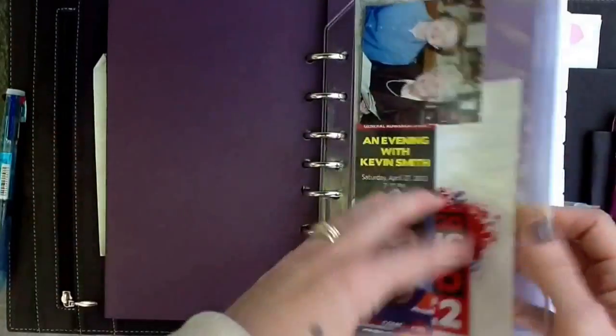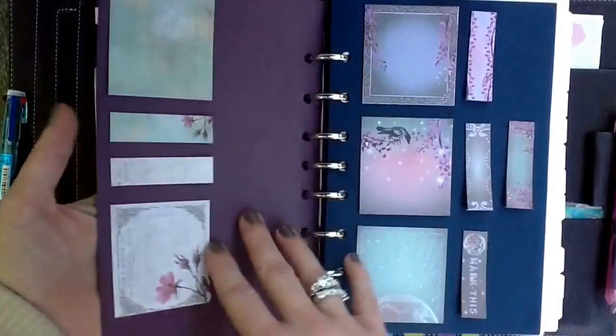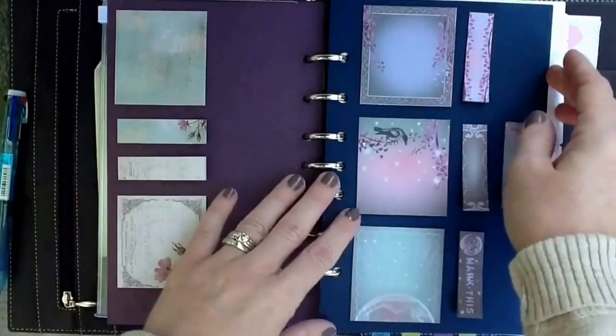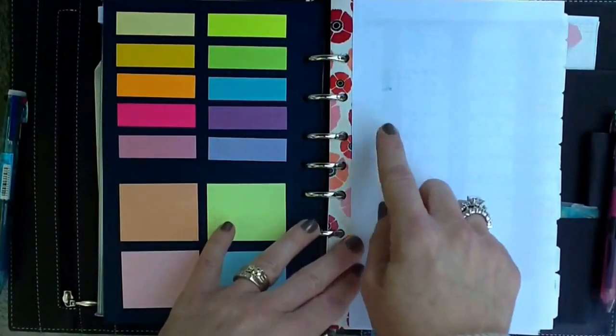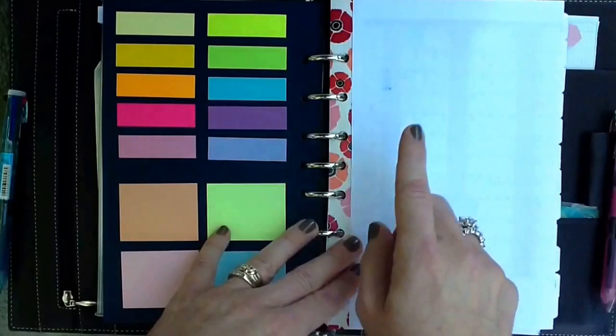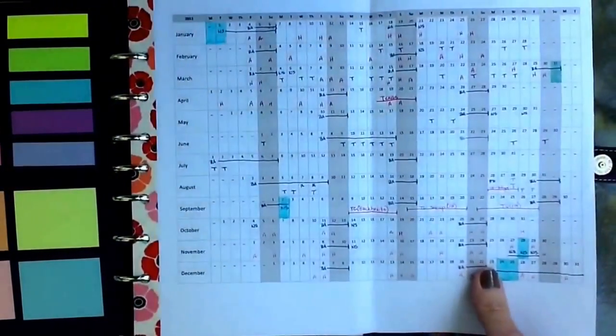And then this is the same as before. Just more of those same post-it notes, because I do use them in both planners. So I have those kind of spread out in the same cardstock. The Year at a Glance planner. This is an exact copy in both planners. I realize that sounds like a lot of overkill. I mean, I abbreviate on it, so it's not like it's a ton of writing.